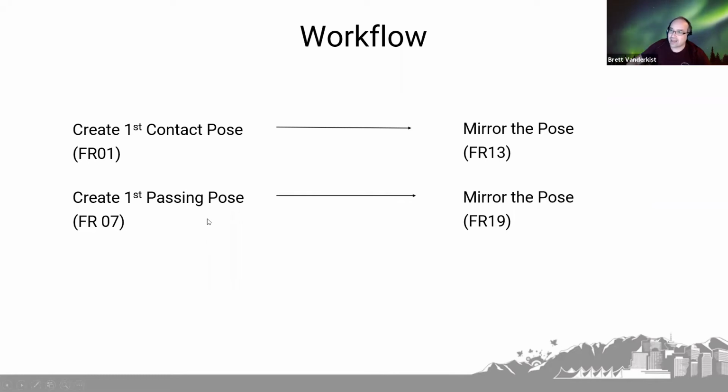The next thing you do is the halfway point. So if I have a contact pose here and a contact pose here, the halfway point is the passing position, right? So I'm doing the biggest change, going from two legs to one leg to two legs. That's the idea, going to the passing position. Now what the computer will do is it will just slide the leg on the floor. It won't know that it has to come up, which is actually not too bad an idea, because what happens is you get something completely halfway and then all you have to do is lift the body up, lift that foot up, and then get it to come up and go to the next position. Okay, so that's the passing pose.